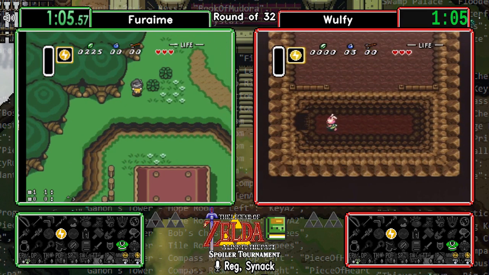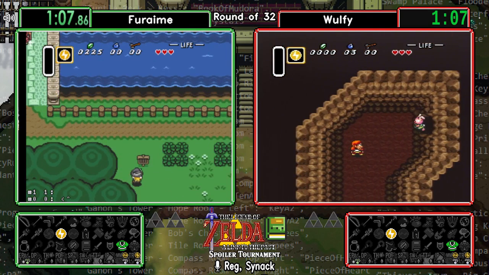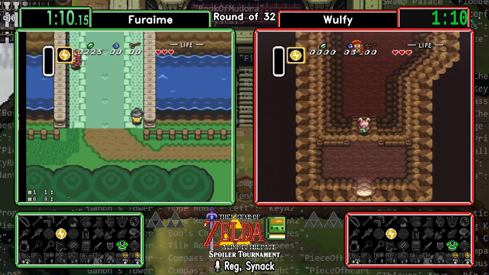Oh. In the meantime, Wulfy's bypassed that. He just went and grabbed his hammer from the Lost Woods.